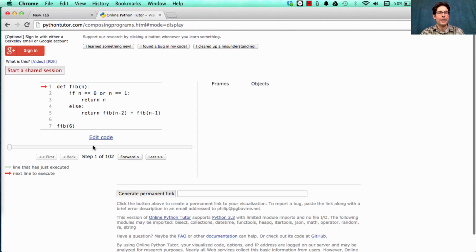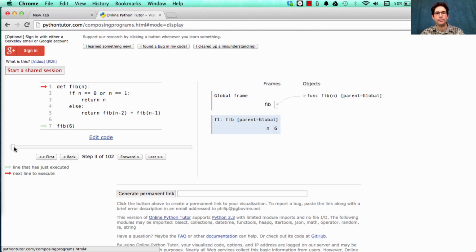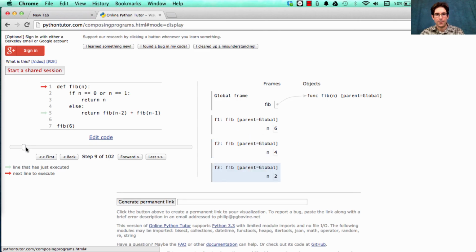So in this way, it will actually delete the frames of anything that has already returned. So when we call fib6, obviously it hasn't returned yet because we have some work to do. And that's going to involve calling fib4, which has to complete before we ever try to finish fib6. And fib4 involves calling fib2. And so all of these are active frames at the same time.